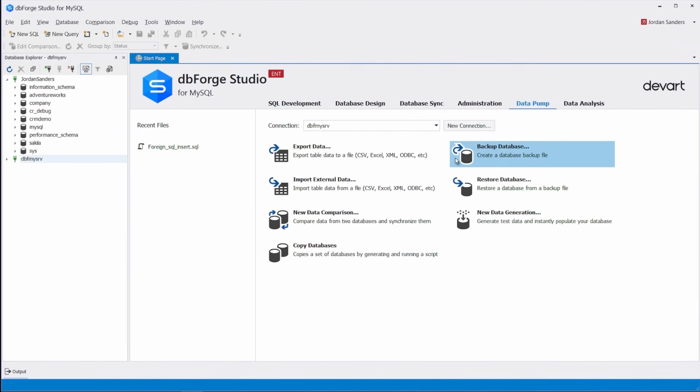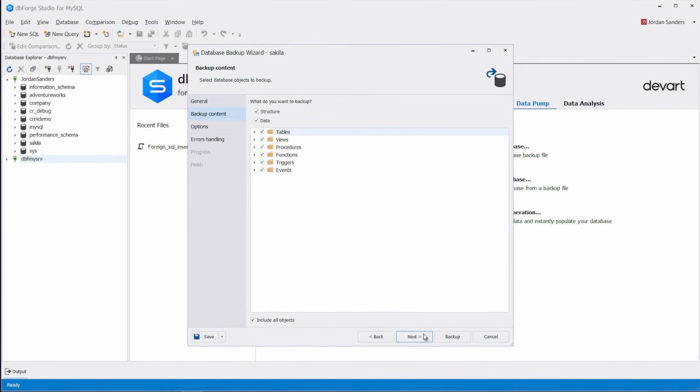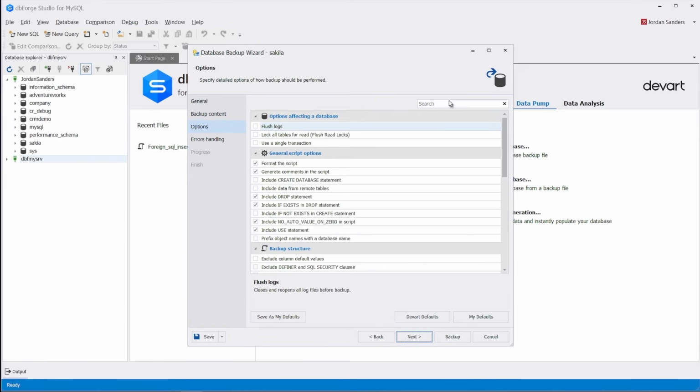Another powerful functionality of the Studio for MySQL is Backup and Restore. It allows creating a full-fledged database backup and then restoring a database from that if and when necessary. A convenient and functional wizard makes the database backup creation an easy task. Thanks to this feature of the Studio, you can always prevent data loss because of emergency or technical failure.